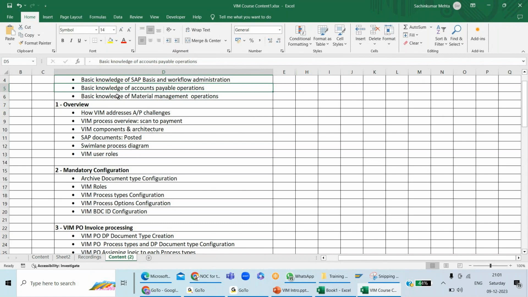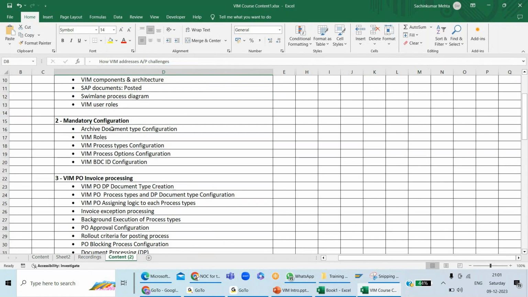From the course content point of view, we have seen today what VIM is, what the components are, how SAP documents are processed. We have seen the streamline process diagram for different channels or different sources of invoices, right?